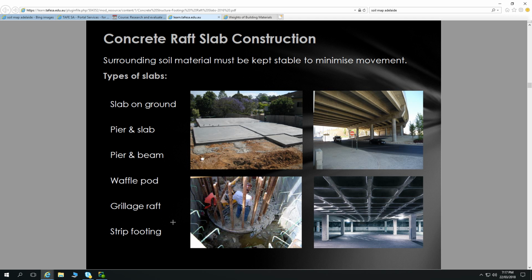But can everybody get that mental picture of what a waffle pod slab looks like when you're setting it out? Is that a cost saving? It is. So you pay a lot for the styrofoam waffle pods because somebody owns the rights to them, etc. They make their money. But you save a lot on concrete, so it uses much less concrete, and then you also use much less steel as well, because it's a very efficient use of concrete and steel, because everything's equally and regularly distributed.